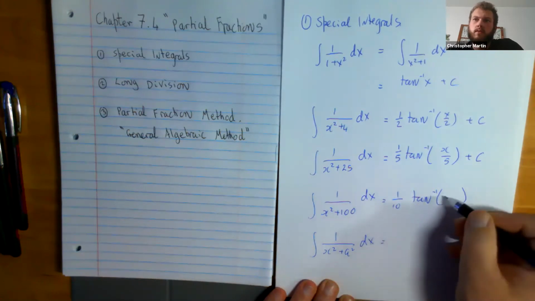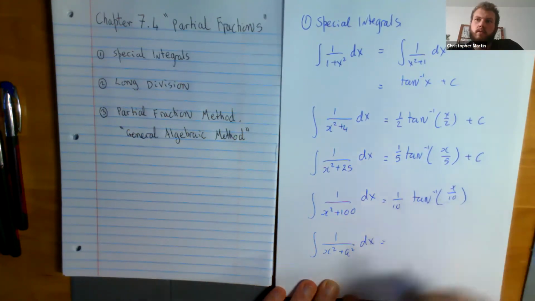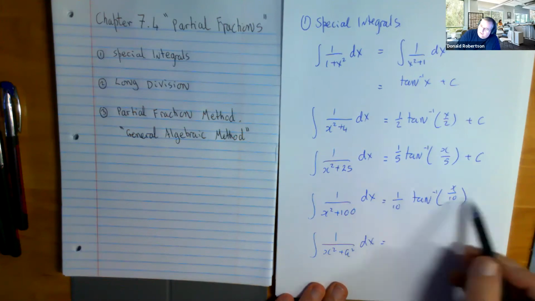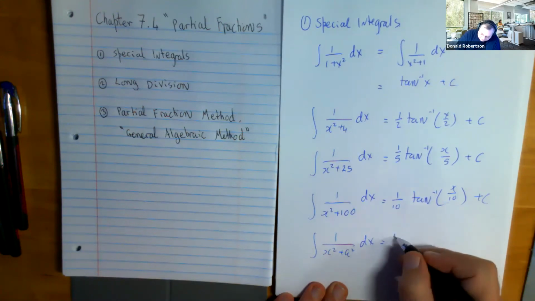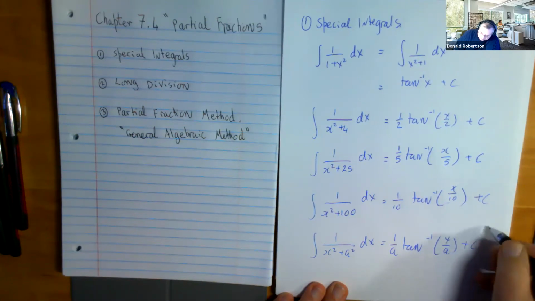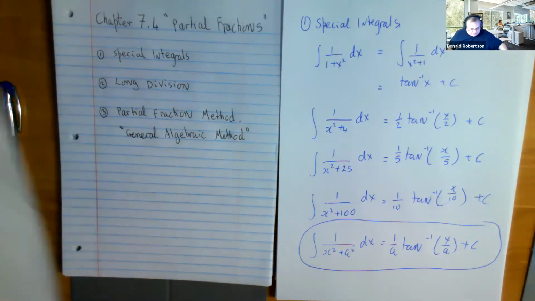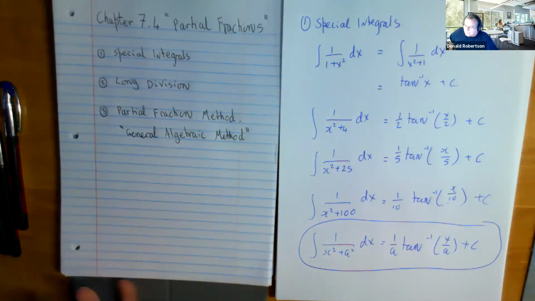One-tenth. Yeah. And what goes here? X over 10. So if you ever need to find the integral of 1 over x squared plus 100, can't you just remember it? Yeah, like you remember what that guy is. So in general then, 1 over a, the inverse tan of x over a plus c. So you could add that. I haven't got many of them, but couldn't you add it to the kind of list of things we just know because we've got a good memory? Right. So there's a new guy to our list.